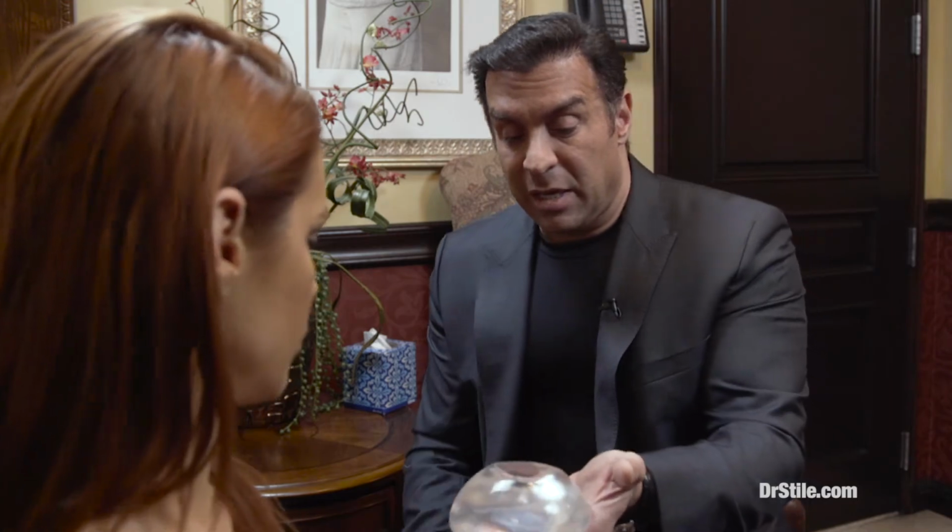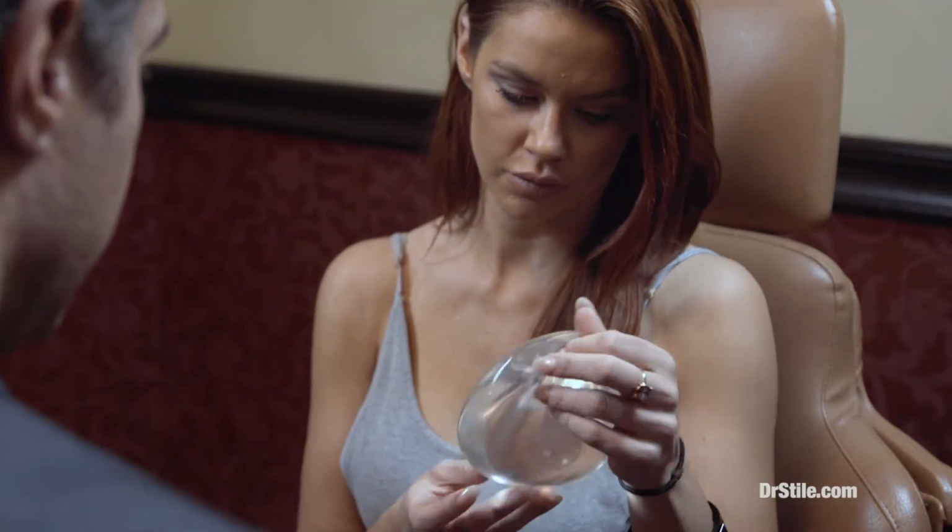I think this implant, feel it, is probably a good choice, and it'll help eliminate a lot of the issues you're having with your older implants. Does that make sense? Yes, it does. Do you have any questions about this?